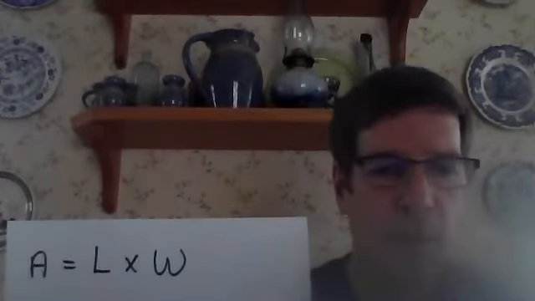So what is the formula for area? If you guys remember, area equals length times width. All right, two dimensions, length times width. So whatever the length is, you multiply it by the width, you got your area. So for all squares and rectangles, that's what your area is going to equal. That's your formula, very straightforward.